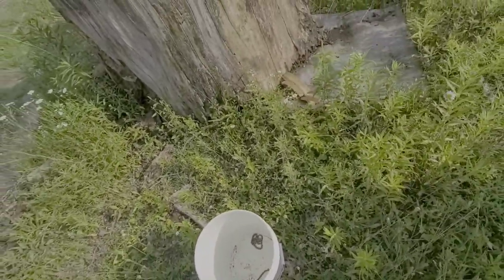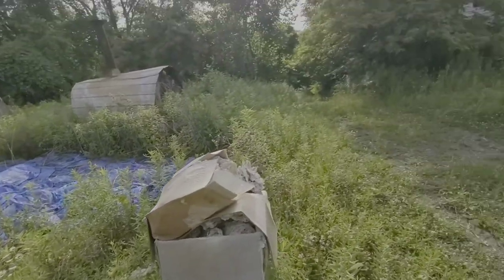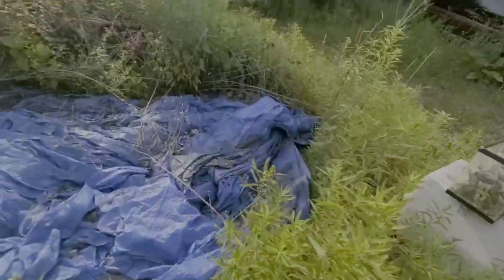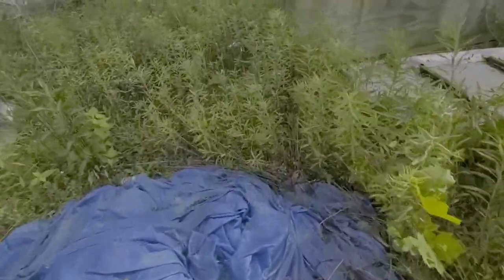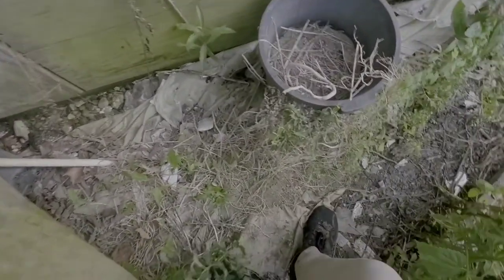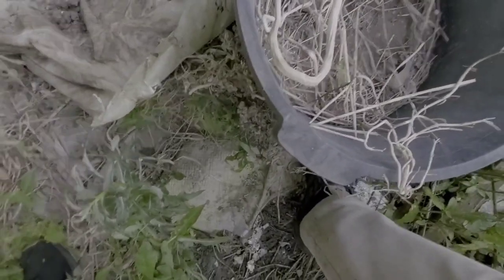All right, well, I'm gonna get going again. Try to get some more flips. And maybe a big black rat, I'm hoping. That would be amazing. So, see what else I can find. Now, I didn't fully check under this thing, so I'm gonna give it another flip and look under some of this other stuff here. Because we got this tarp here. Doesn't look like there's anything else hiding under here, so I'm just gonna put it right back.